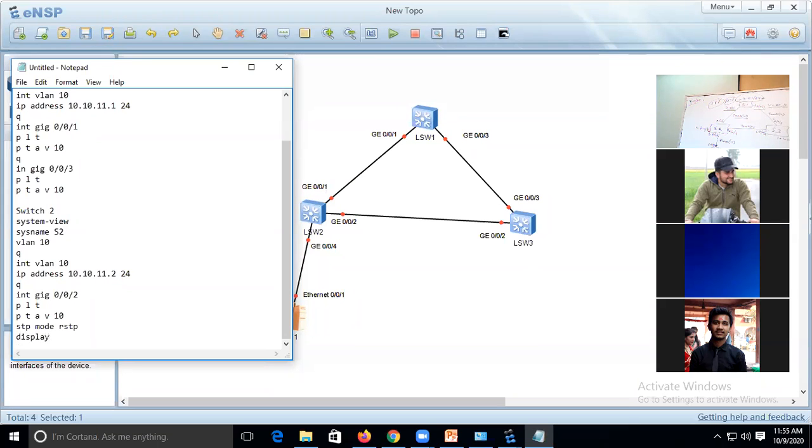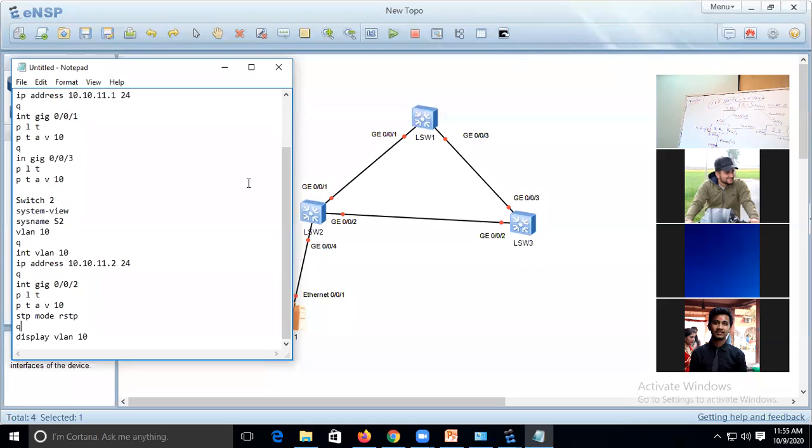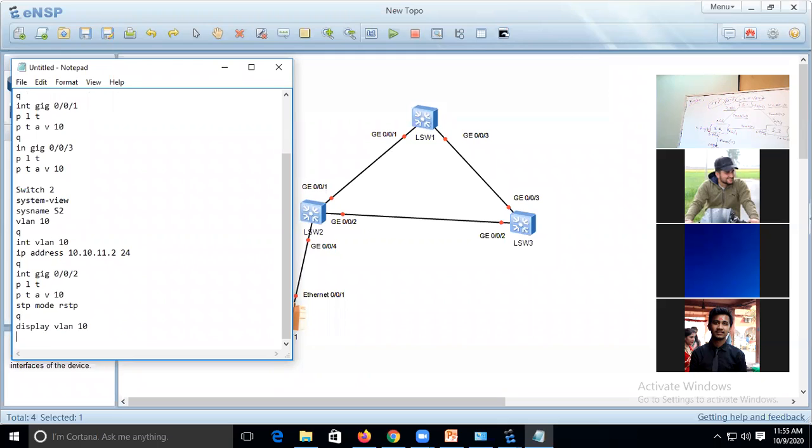Suppose display vlan 10. After typing display vlan 10, you will get all the information about the VLAN, whether your VLAN is completely assigned or established or not.